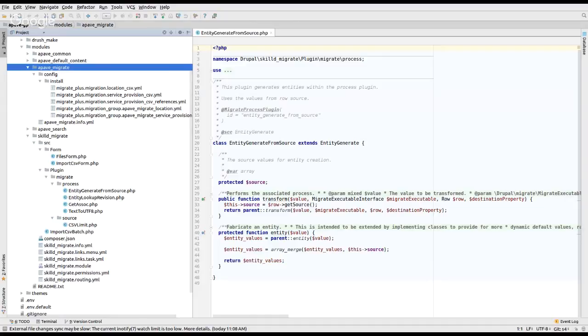Okay. The name skill migrate was chosen to basically show that these are some extensions to the migrate framework. Regarding GitHub, two hands up, let's put it there. I'm open to any suggestions on how to distribute this code or anything.